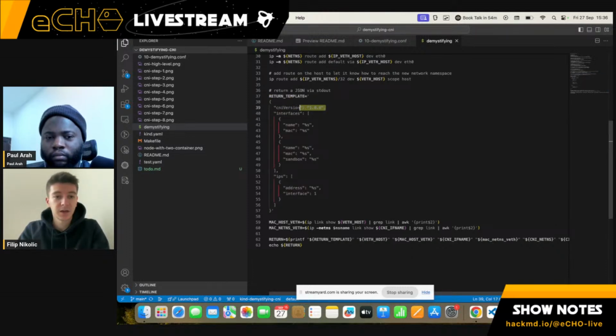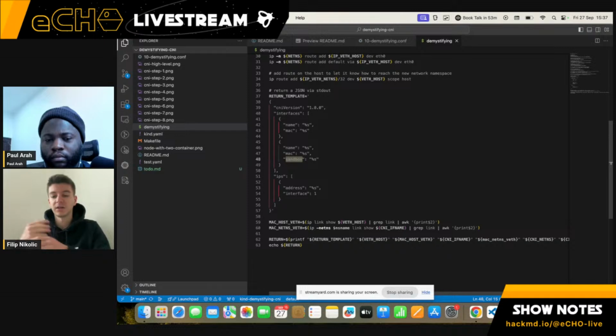And then we have this JSON file here that I showed as well, where we're essentially just specifying what we did. Hey, this was the version that we understood and how we did things. Here are the interfaces that we did, right? We created 2 interfaces because virtual Ethernet interfaces come in pairs. So we're going to take the name and the MAC address, and the name and the MAC address, and the sandbox. Sandbox essentially means this network namespace, oftentimes referred to, right? So in Kubernetes words, we refer to this as a sandbox.